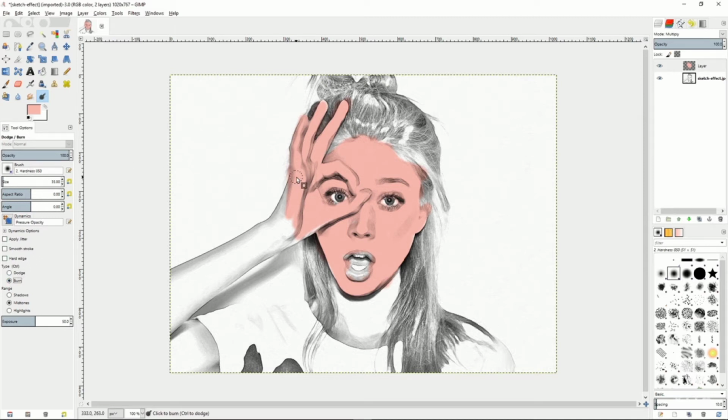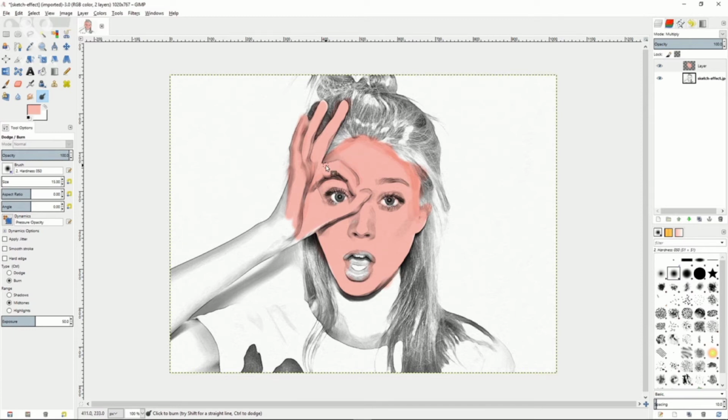And we can make sure to change the size of your brush. You can do that using the bracket keys on your keyboard. Left bracket, right bracket changes the size of your brush. And we'll brush in some shadows here on the image, right where the shadows seem to be. If you have a sketch that has the shadows on it, it makes it easier for you to burn in some shadows. And every time you click and burn in the shadows, it will stack on top of each other. So it will make the shadows darker and darker as you continue burning.